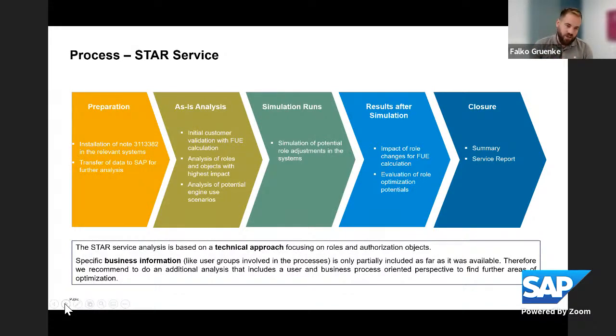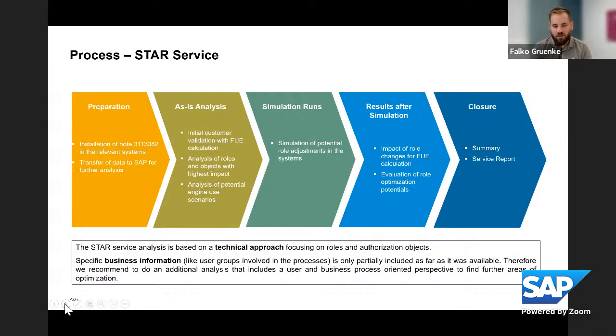When we're looking now into the star service, so what is the service offering on top of this tool? The tool, as said, can be used as a self-service by every customer, and allows you to see the as-is status. And also, if you're doing some changes in your environment, you will see immediately the effect if you're rerunning it. On top, we are offering here the star service, which can be requested in the subportal, and it's included in your regular contract, so there's no additional payment required for running the service together with us.